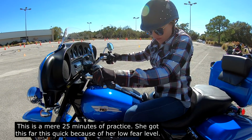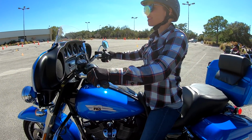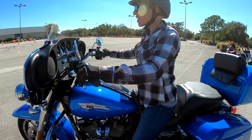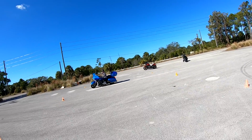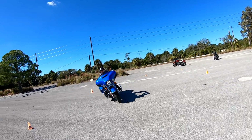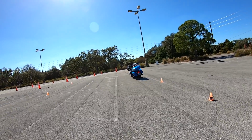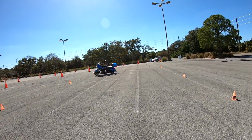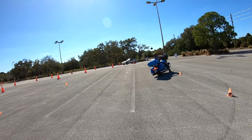Right, first you're gonna get used to it, you're gonna cruise around a little bit, make some bigger turns and then some smaller turns, and then go into the intersection. All right. Techniques are the same on all motorcycles: head and eyes, friction zone, a little bit of pressure on the rear brake. The extra weight of this motorcycle means absolutely nothing because the weight is on the tires. The bike doesn't care how heavy it is, and obviously neither does Meg.